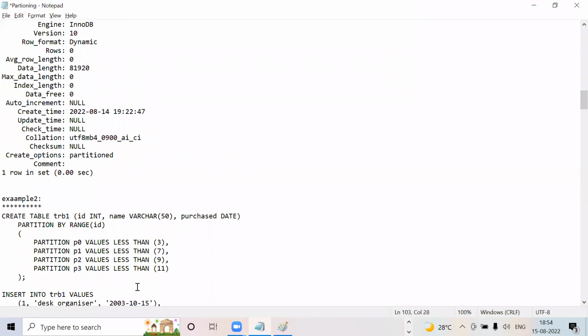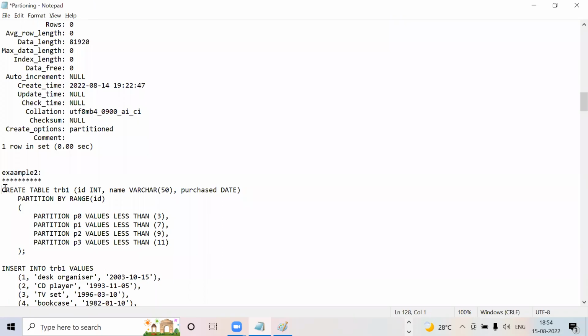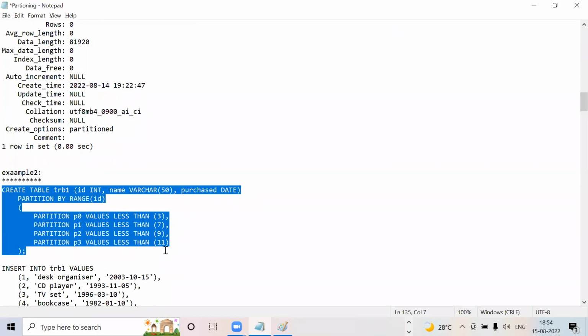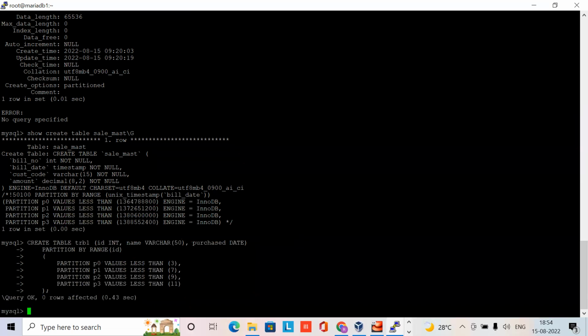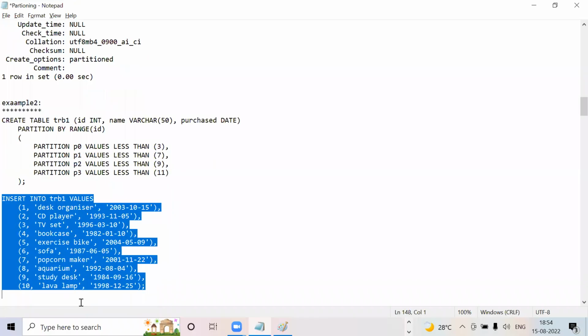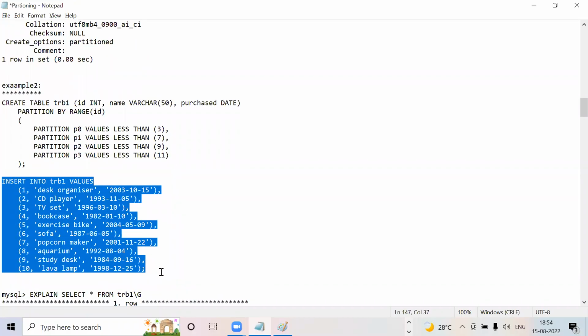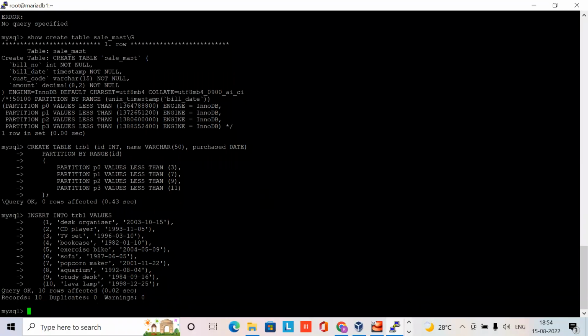And one more thing, range partitioning also at the same time, same as this one. For the date, I can mention just a number also. See, one more table I am creating, sorry. The previous one was a timestamp. This one just has values less than 3, less than 7, less than 9, like that. So if I'm inserting values into the table, this is range partitioning. So see this one.